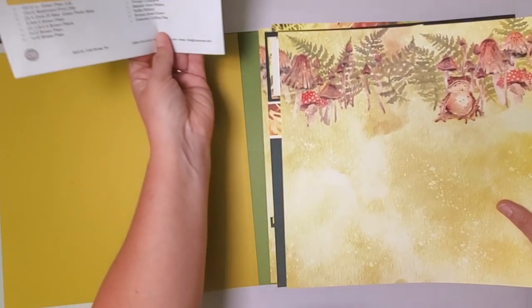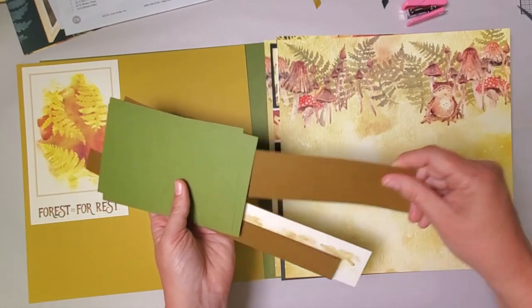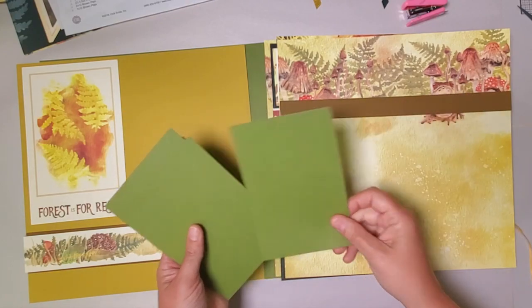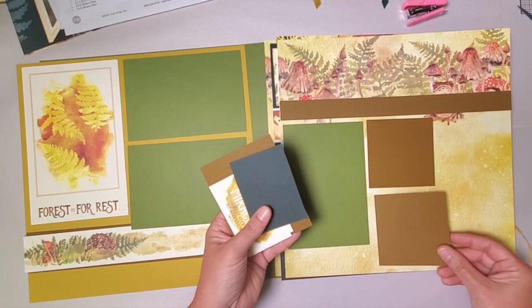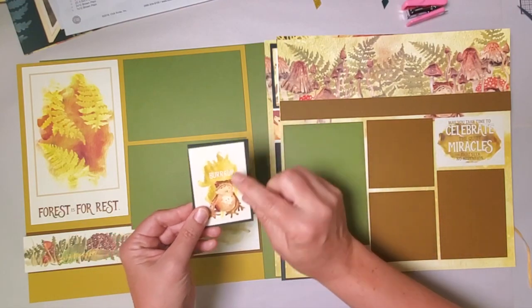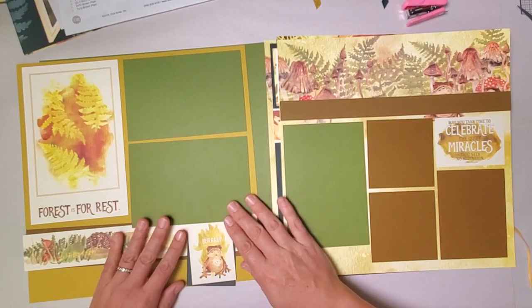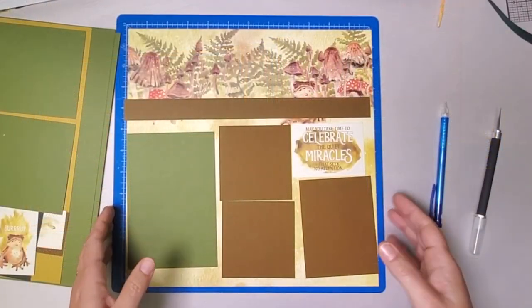Let's slide this on over and flip to page three of our instructions — layouts three and four — and grab pocket three and four. Now this is pretty easy: we have our large element here, then a larger border strip along the left edge. We have this border strip there covering the toad for now. I'll place the photo mats here, then I have two squares, this cut-apart, and a square that balances it out — all four of these pieces end up fitting together just like a puzzle. On the left we'll add the burlap bag and tie a little raffia bow around it — this will tuck right beneath that photo mat.